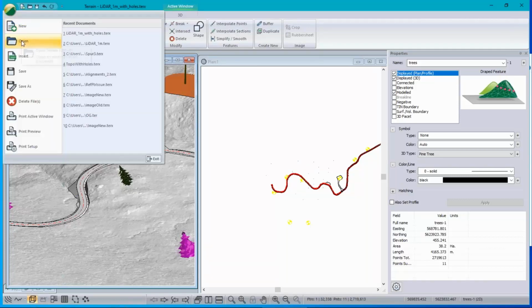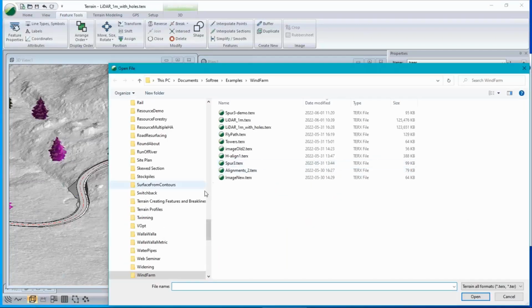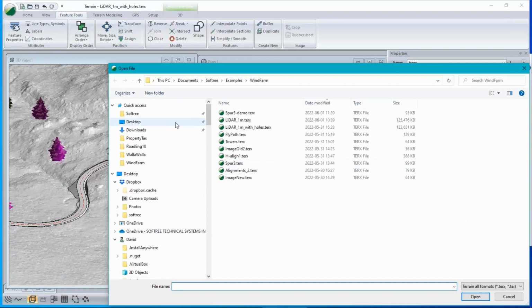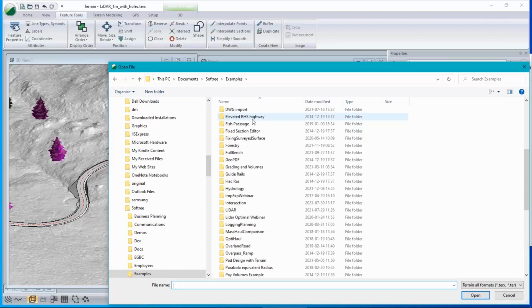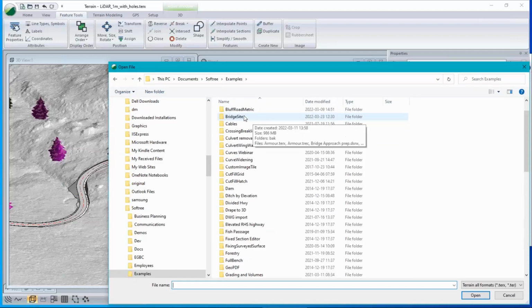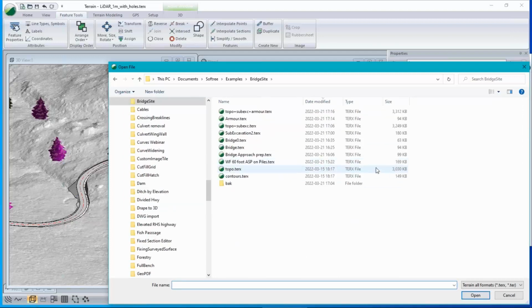A good example of that would be a bridge. Now, do I have a bridge example I can open in a hurry? I think so. If I'm lucky, it'll be under B for bridge. There we go. And I'm just going to open this one.